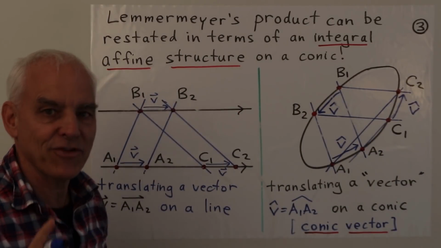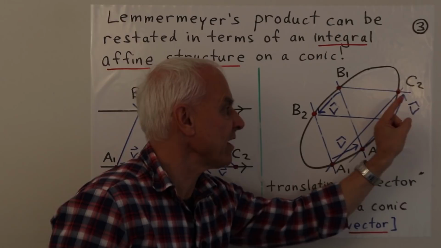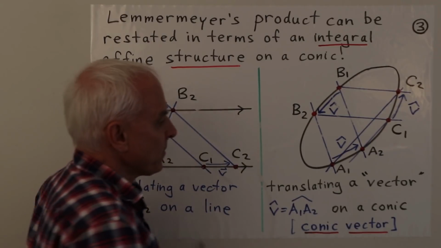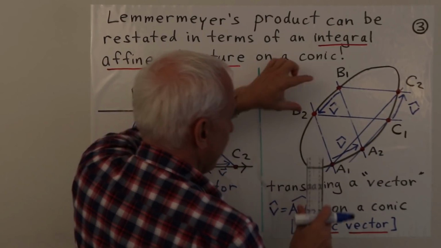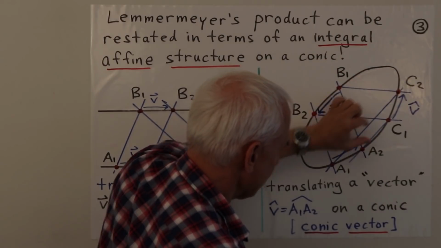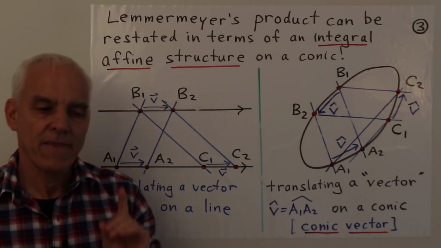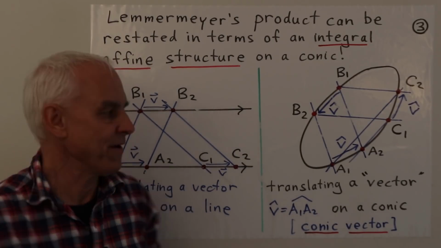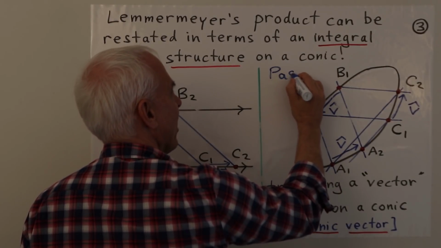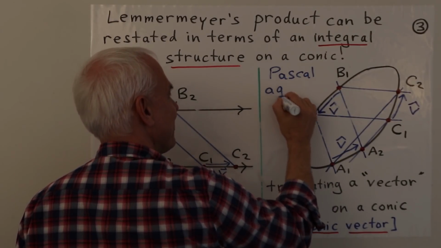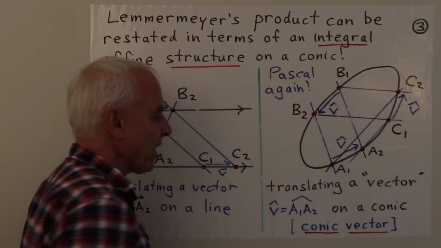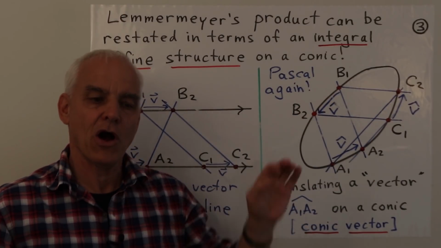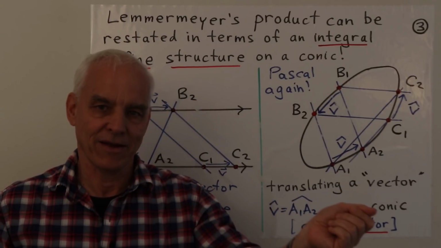And as the diagram suggests, that would indeed give us exactly the same pair that we got this way. To put it another way, if these two lines are parallel and these two lines are parallel, then these two lines are also parallel. And that turns out to be exactly a special case of Pascal's theorem again. So right here, this is Pascal again. But it's a special case because the points of intersection of these lines are all at infinity in a projective setting.